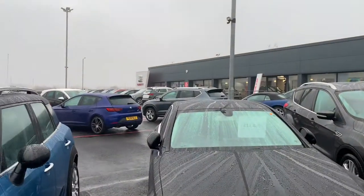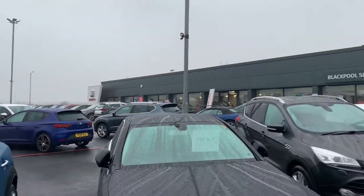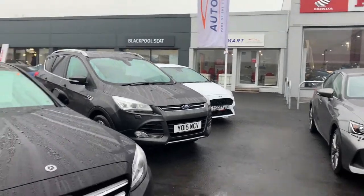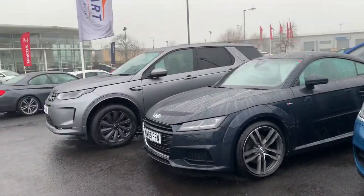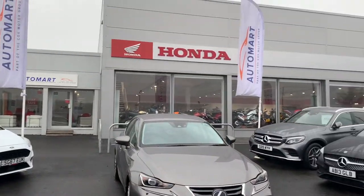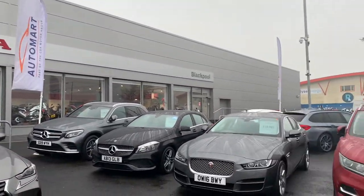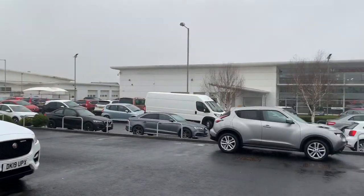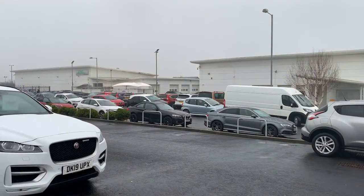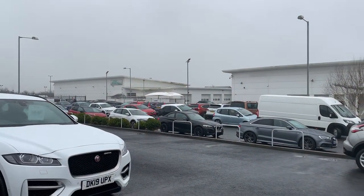At the Blackpool site, you've got Blackpool SEAT just on the corner. Next door to them is us, Blackpool Automart, where we sell a variety of brands of cars as you can see from our pitch. Next door to us you've got Honda Bikes, which is the UK's only superbike store. Moving across the road you've got the flagship dealership, which is Blackpool Honda. Just over in the distance there's a paint and body shop clinic as well as the in-house workshop.